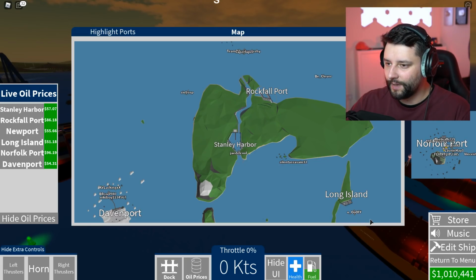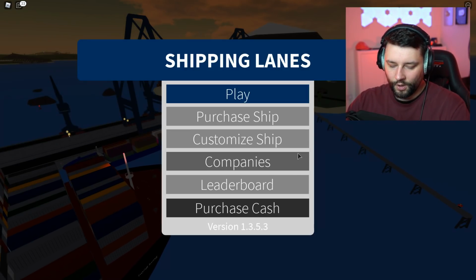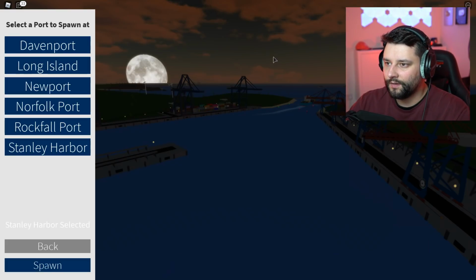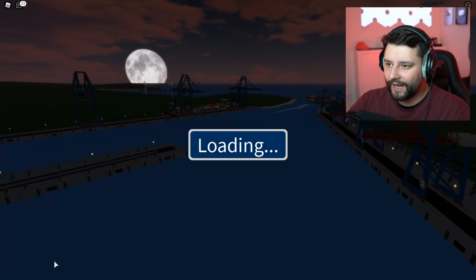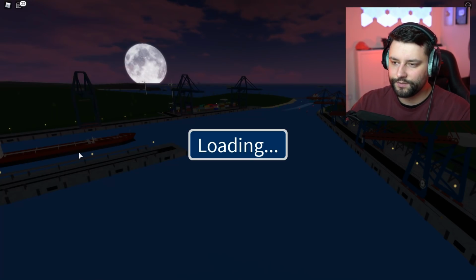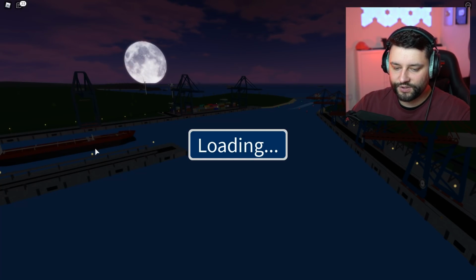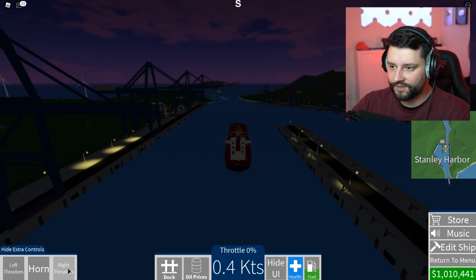So let's return to the menu. Let's get rid of this for a minute. Yeah, return to the menu. Play again. And we're going to go to Stanley Harbour right now. You can get oil in Stanley Harbour, right? Yeah, they're just there. I can see them. My ship has just spawned in, as you can tell. We're going to thrust to the right.